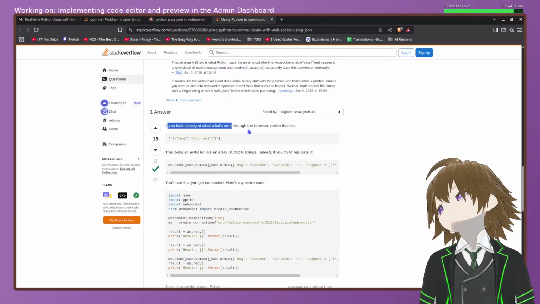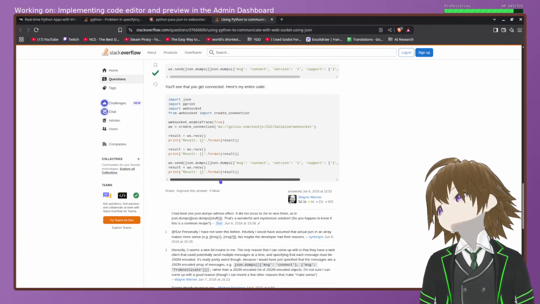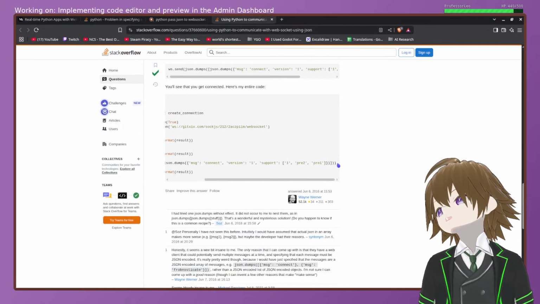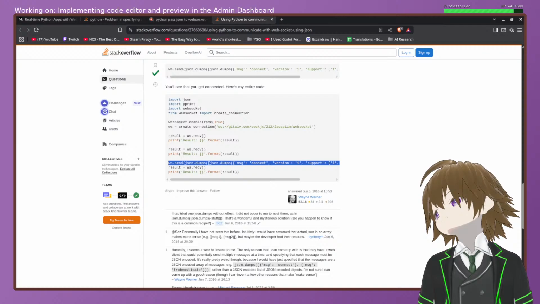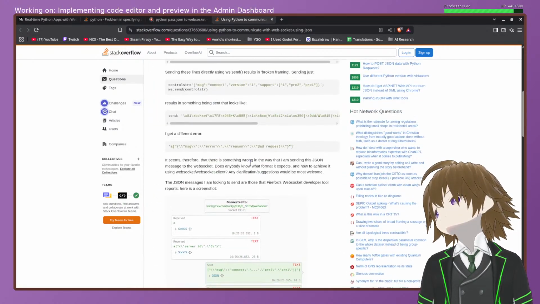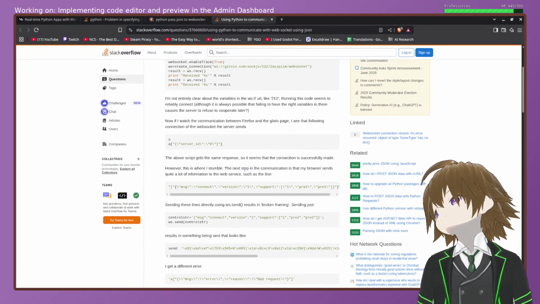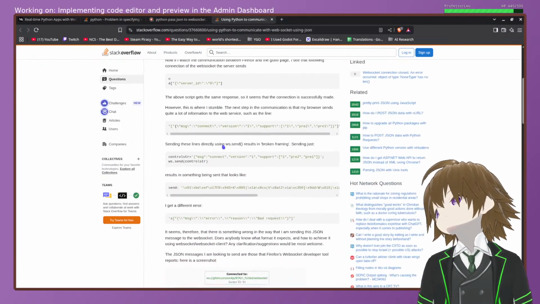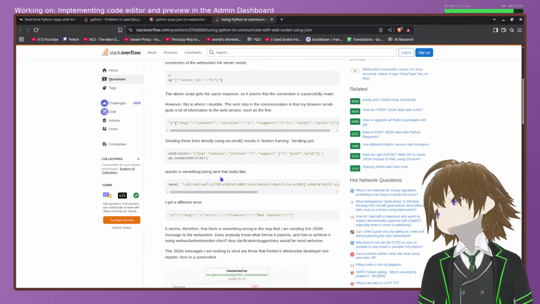If you look closely at what's sent to the server, notice it. Okay. That's quite the weird code. Trying to understand what is being attempted at sending here.